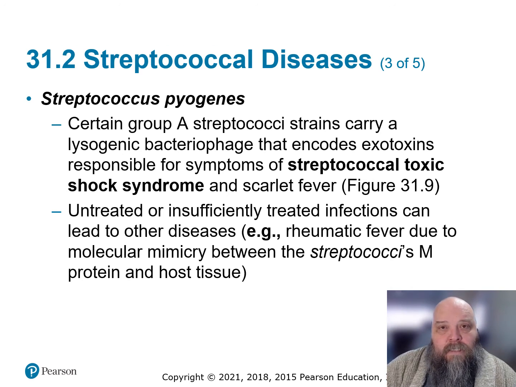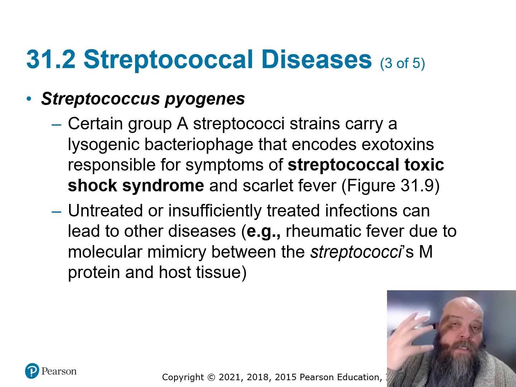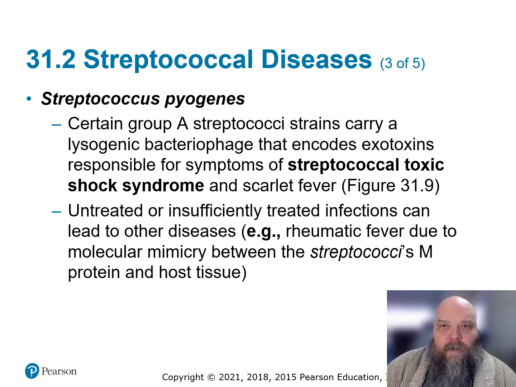With Streptococcus pyogenes, we see what is referred to as streptococcal toxic shock syndrome. The bacterial infection was localized, but the toxins, the exoenzymes, went systemic all throughout the body and are causing damage everywhere. Part of our body's response to that extreme damage everywhere is to go into shock.